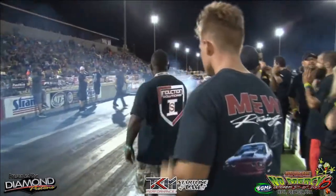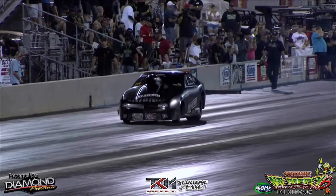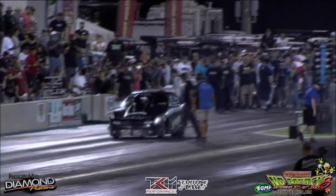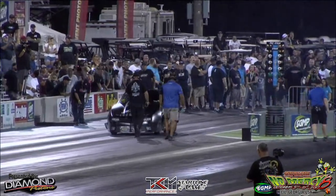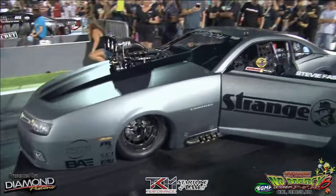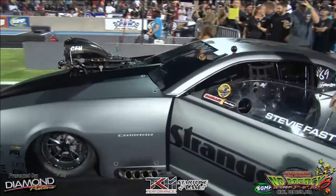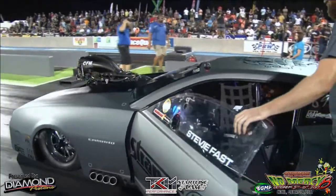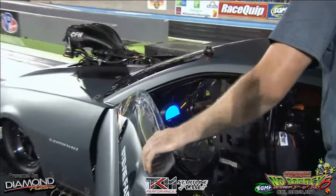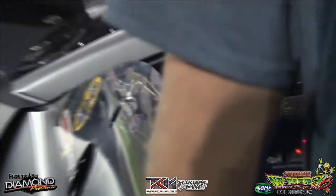Pass the bracket — who do you got? Fans, put your money up. Stevie Jackson. Keith Haney. Who's it gonna be? This is probably one of the most talked-about races of the round. Haney's been talking smack saying nobody can touch him on the nitrous car. 948 cubic inches, Rear Morrison power, Switzer Dynamics, Brandon Pez out there helping out. The Enigma — top secret Larry Jumper race car. If there is one thing neither of these drivers lack for, it is confidence. You put them both in a room by themselves, they will tell you what they're gonna do and how they're gonna do it.